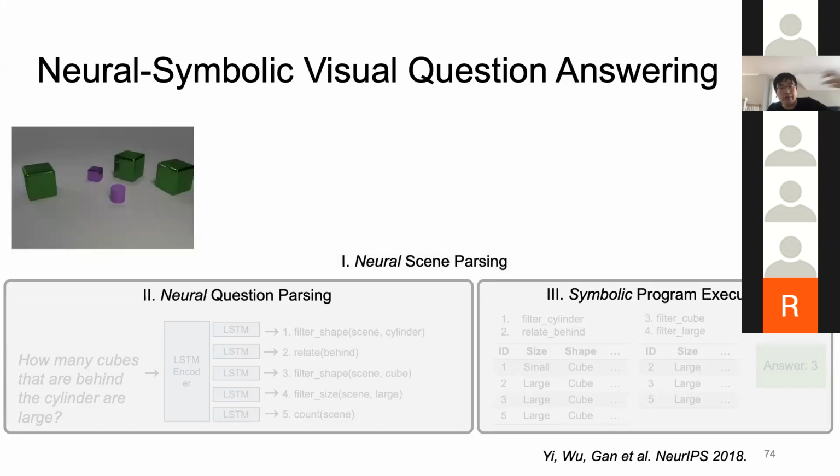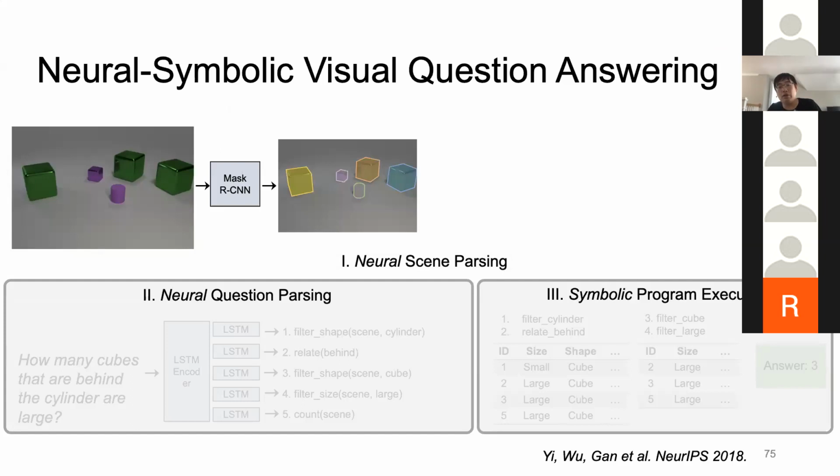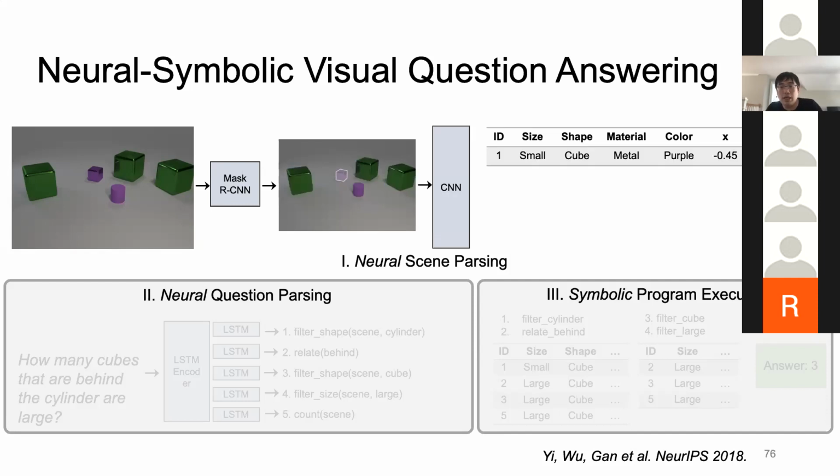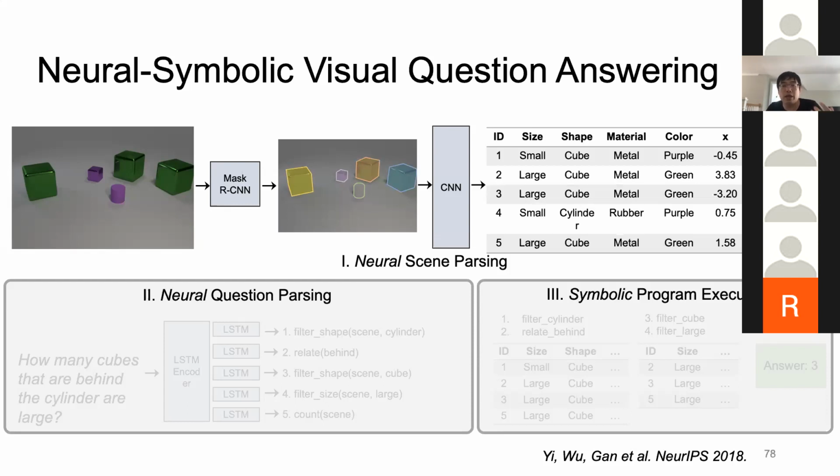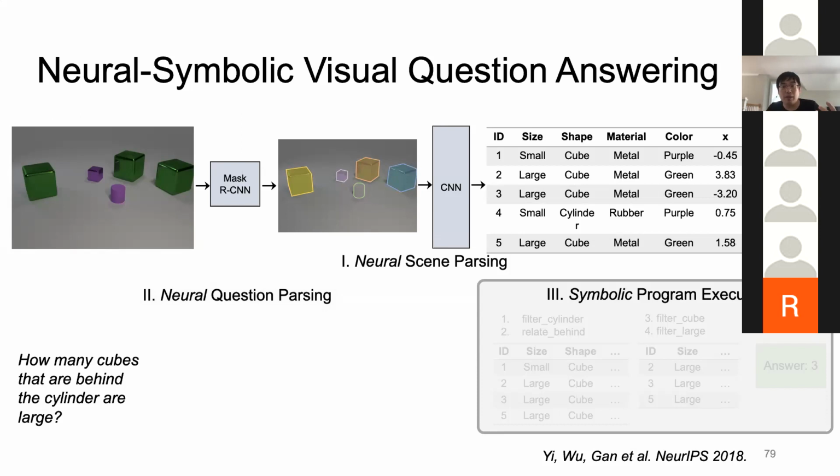Concretely, given an input image, our model first perceives it with a neural perception module, using a mask R-CNN to detect all the objects in the scene and output their segments. We also apply an attribute network to infer the single object level attributes, including color, shape, material, size, as well as the 3D location, from the proposed segments. The object attributes from this object-based representation of the scene can be used as a knowledge base for the reasoning task. To understand the question, we also use a neural semantic parser to turn the question into a functional program.